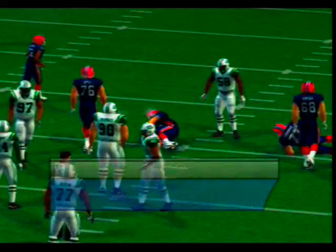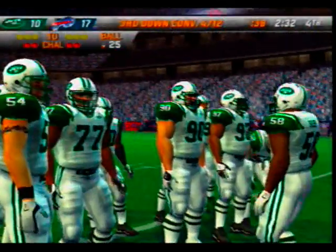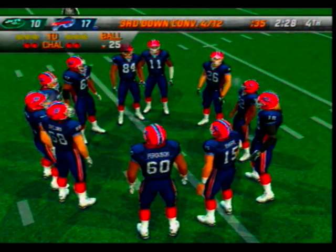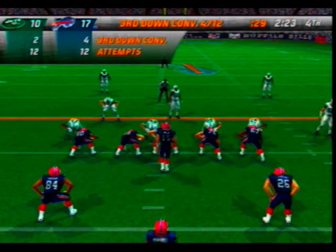He hands it off. Number 58 comes up to make the play at the 25-yard line. No place to run on that one. And the thing is, when you don't get underneath the defensive line, you're not going to have the leverage needed to knock them off the ball. And that time, the defense had all the leverage. Here's a look at the third down success rate of each team.